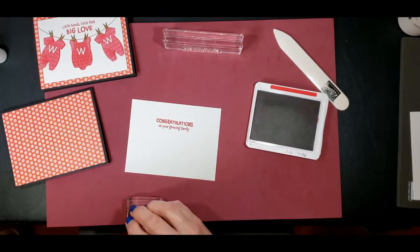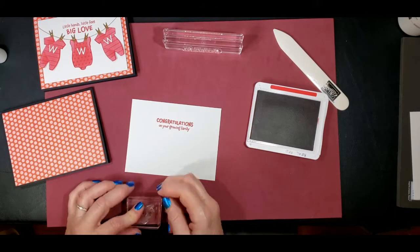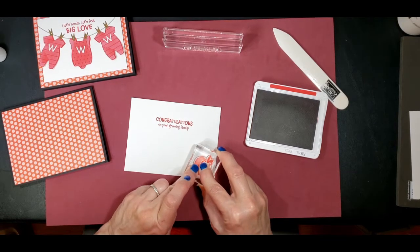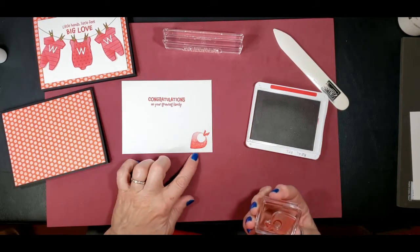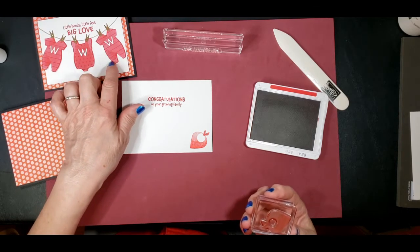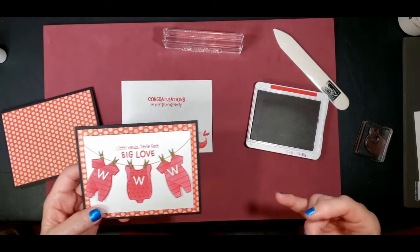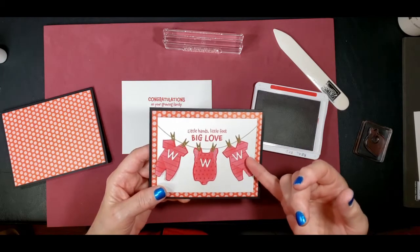And then we're going to also do the bib. These are distinctive stamps, so one stamp gives you all that shading — it did the same thing on the bib as well. I did it on red cardstock, the real red, and then I used whisper white to get the shading.